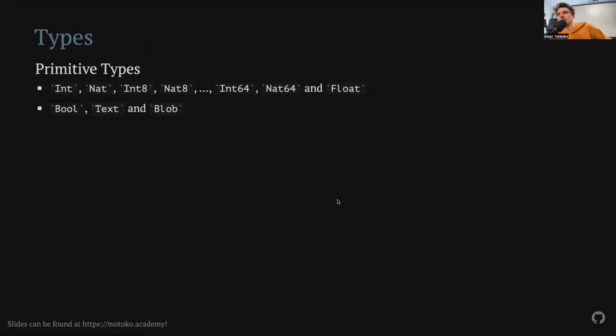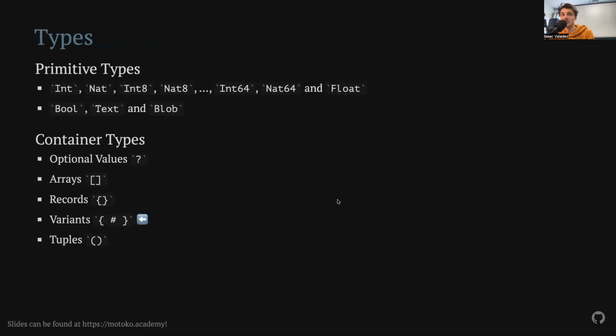So first of all, I'm going to step back to what types actually are. First of all, the primitive types: floats, integers, booleans, text, even blob binary data would be a primitive type. It contains a value on its own. And then I would differentiate container types. That's basically a type that contains other values. It can be other container types or primitive types. For example, the option we saw earlier, arrays, records, variants, which is one of the topics we're going to talk about a little more in depth. Tuples are also one.